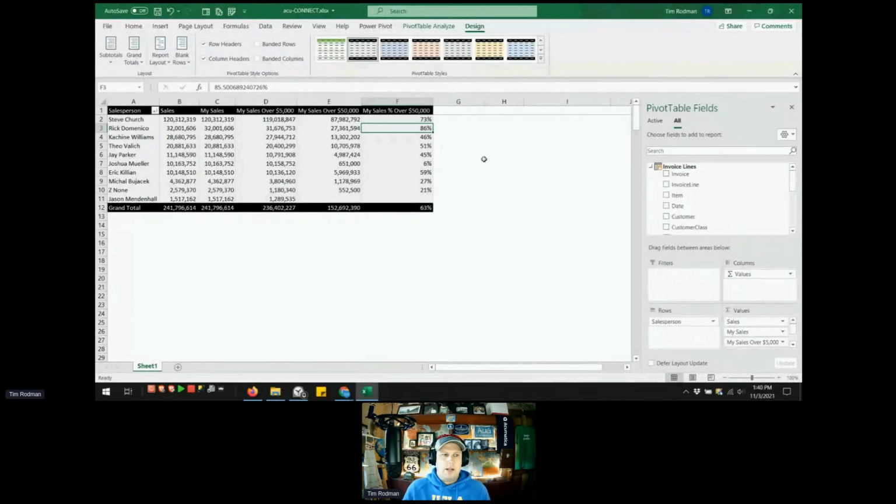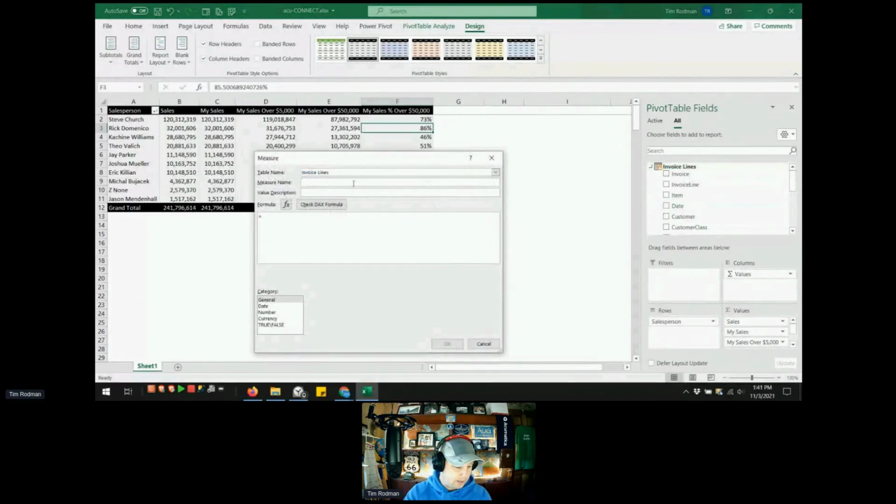And what's really cool about a measure, I won't do it here, but I could drag on that item class, that customer class. I could do all that slicing and dicing that I was doing earlier, and the measures automatically calculate at the various levels. So it's very, very powerful type of analysis that you can do here. I'm just going to do 2 more examples in the remaining time I have of measures.